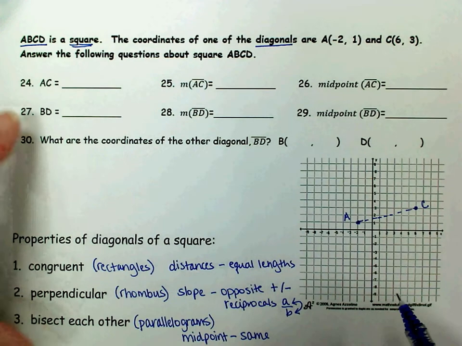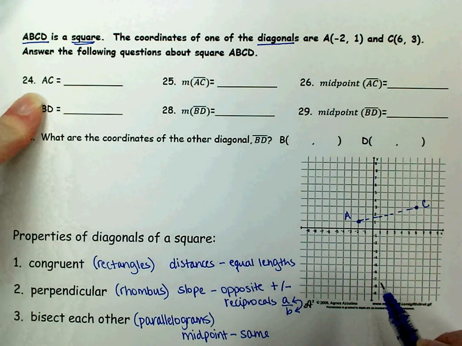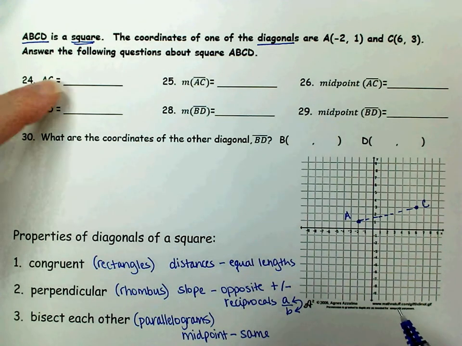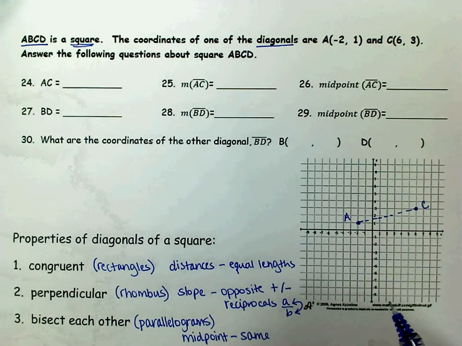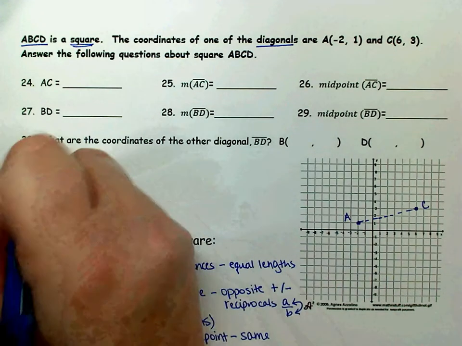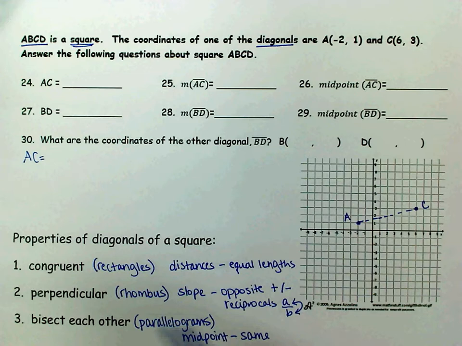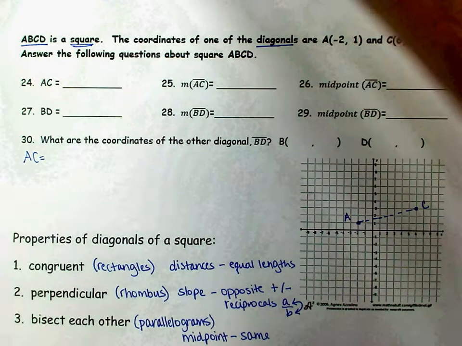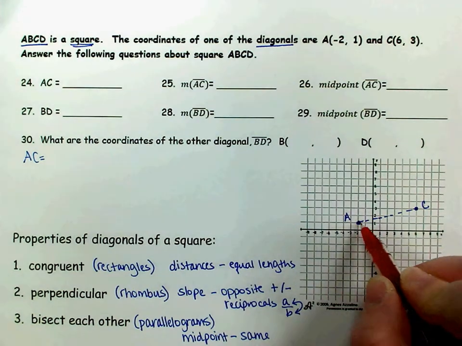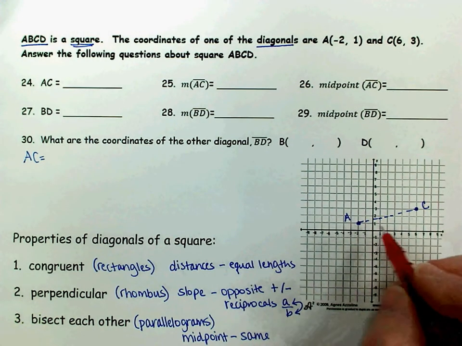So the first thing we're asked about is to find AC. Remember, when you see 2 points next to each other without a segment bar above it, it's asking for the measure of that segment, or in other words, the distance between those 2 points. You have 2 options to find the length of AC. You can focus on a right triangle here by either going straight down and straight over, or straight up and over between point A and point C.